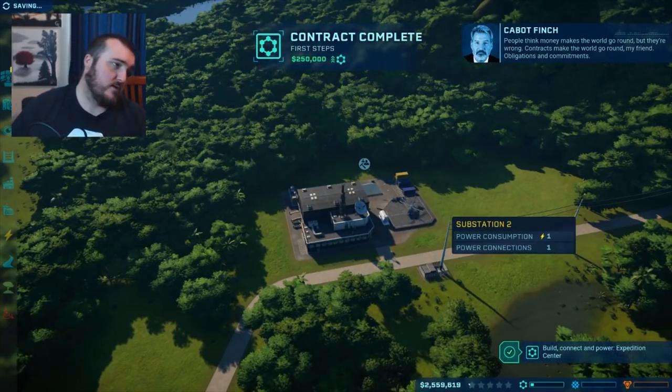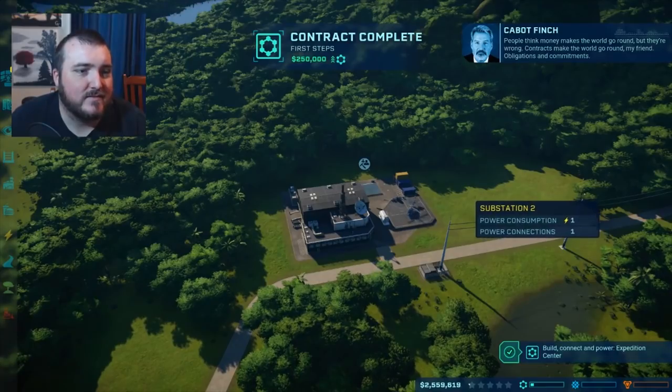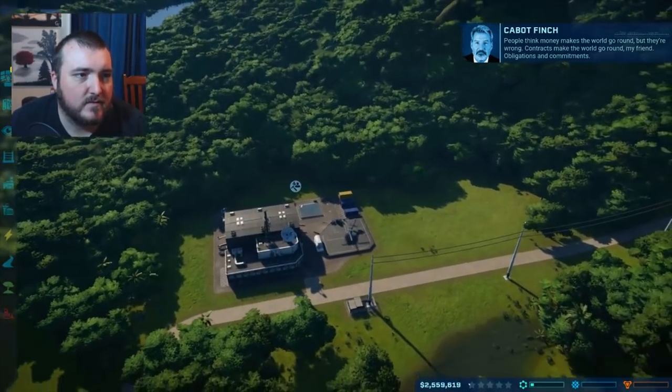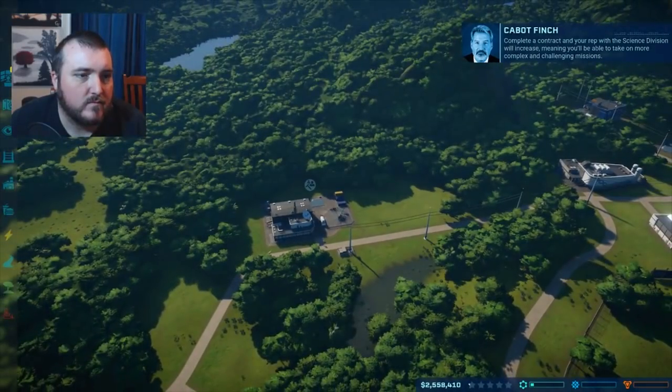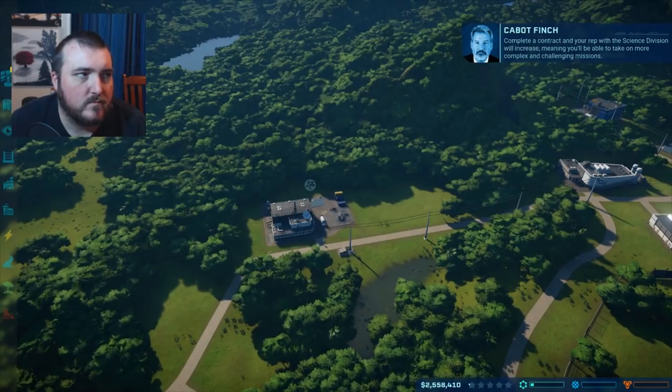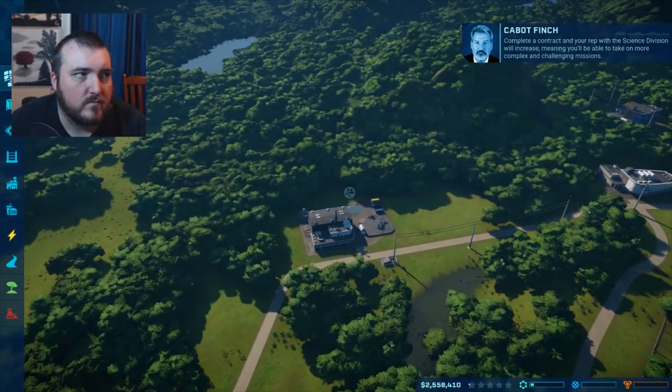People think money makes the world go round, but they're wrong. Contracts make the world go round, my friend. Obligations and commitments. Complete a contract and your rep with the science division will increase, meaning you'll be able to take on more complex and challenging missions.